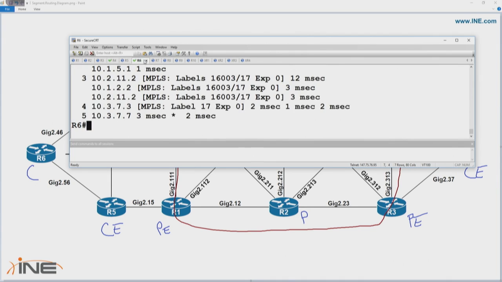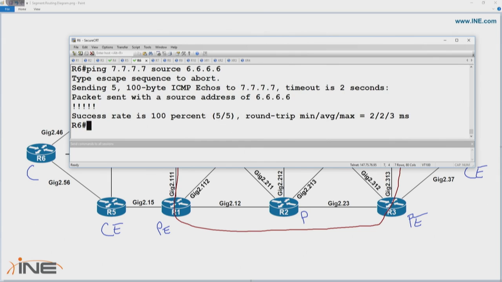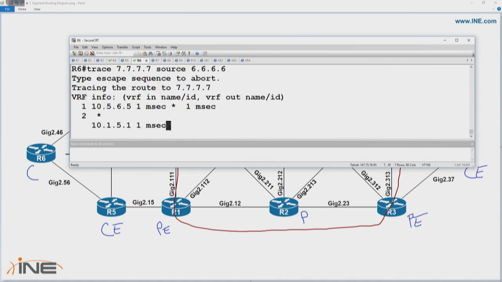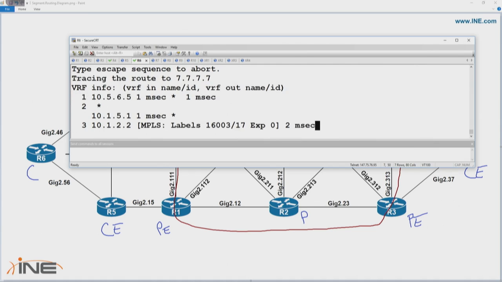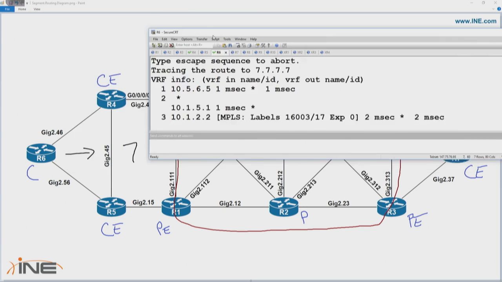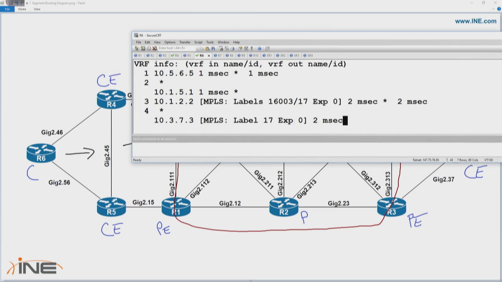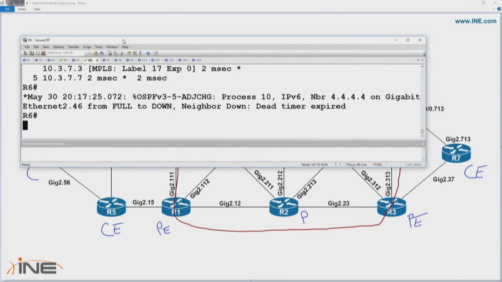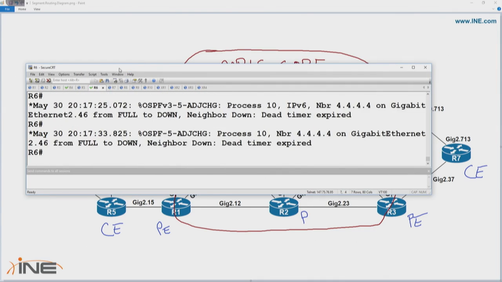Router 6 is going to take a minute to notice this. If we trace, we would see that some of the traffic would be lost, but the packets going through router 1 should be able to forward to the destination. This is going to be based on the IGP convergence of the customer network, because router 6 doesn't see that its local interface went down. We have to wait for the hello and the dead timer to expire. In the meantime, let's go over to router 1 and configure a TE tunnel.